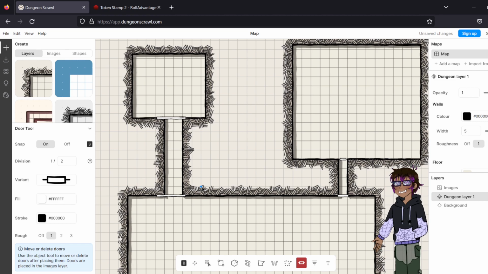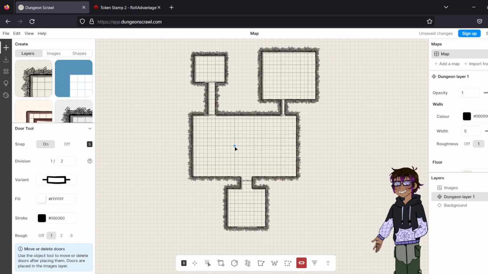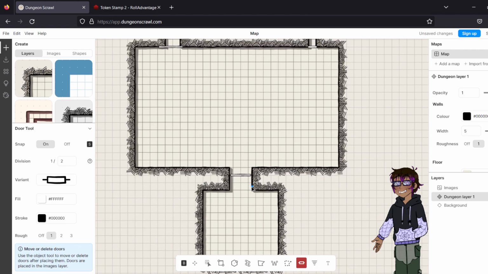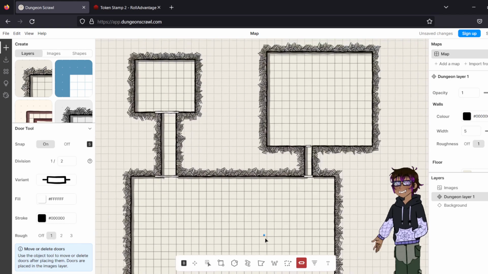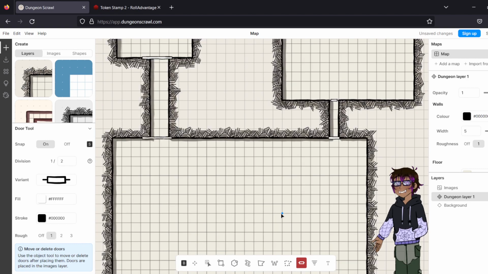Now, with this, you have your entrance, your fight/puzzle room, a reward room possibly, or a boss room, and a trap room. So, pretty simple dungeon layout. Not much to go off of, but easily modifiable.